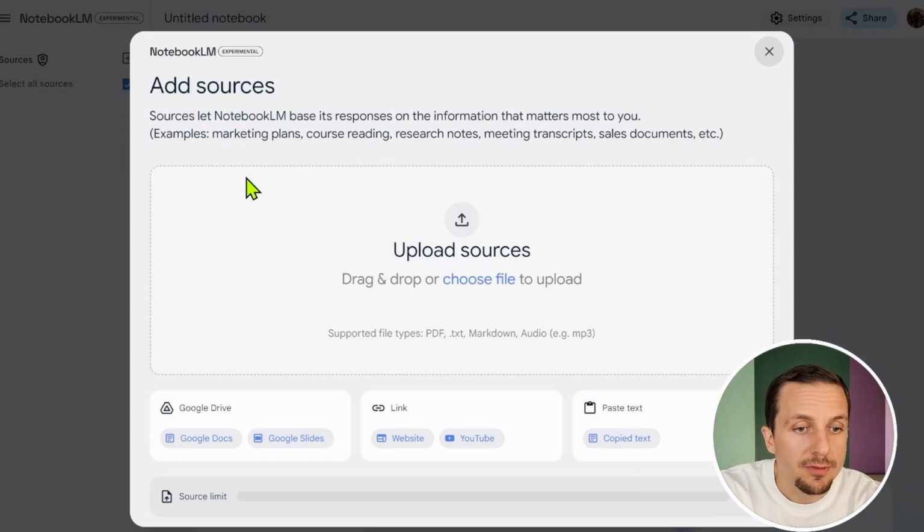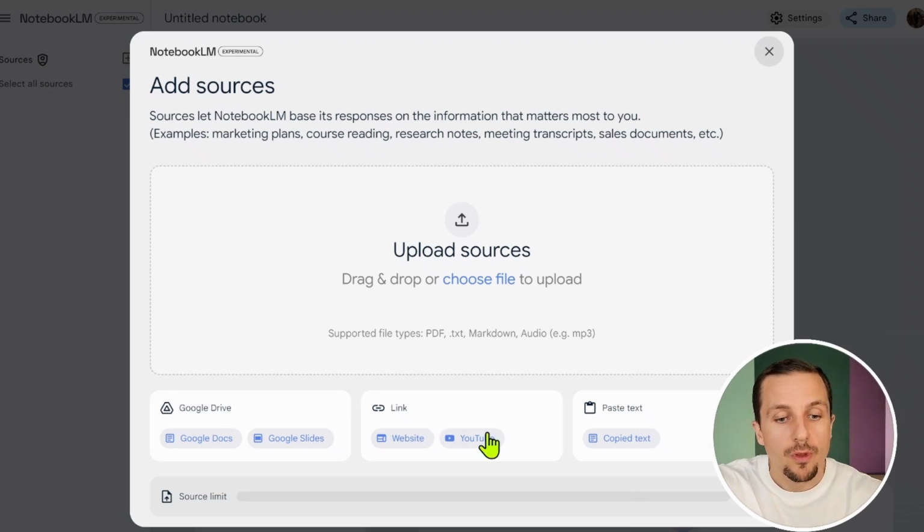It automatically prompts you to add your sources. And here, Google Drive, Google Docs, Google Slides. I'm sorry, any Microsoft users, it won't support your PowerPoint slides or Word documents. You can also use links to websites or YouTube videos. There are some things to be mindful of, though. For the YouTube videos, it does need to have captions enabled in the video, and in websites, it has to be a website that does not prevent scraping. This should work on most websites, most YouTube videos, but be mindful that if that is your main source, that may or may not work, and you'll have to test that out.